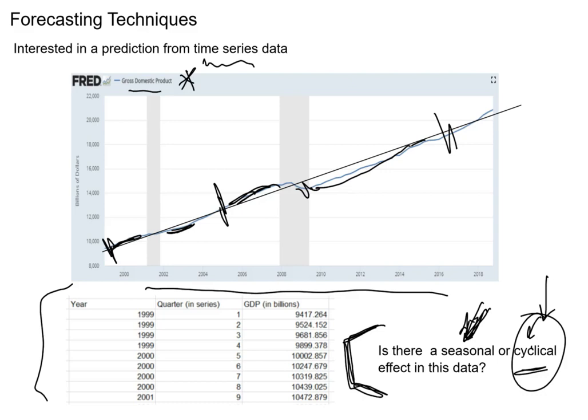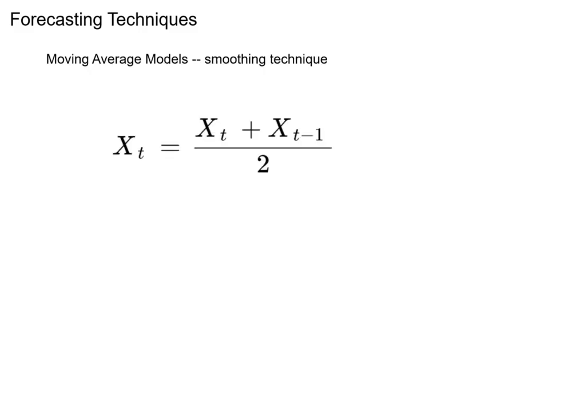sine wave sort of pattern to it, but the spacing of it doesn't have to be consistent from one top to bottom point, right? But again, these are some things to be generally aware of that are part of forecasting. The main thing that we want to actually do in Excel related to forecasting has to do with developing a moving average, right? And so we can talk about moving average models.